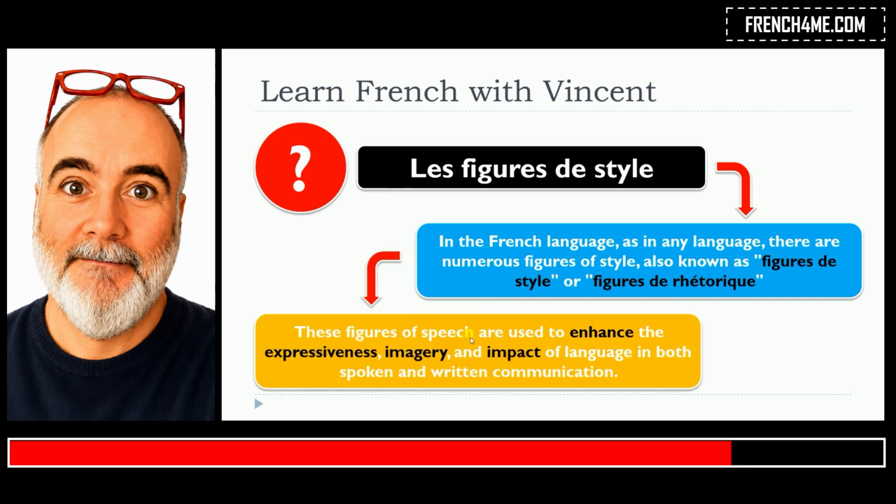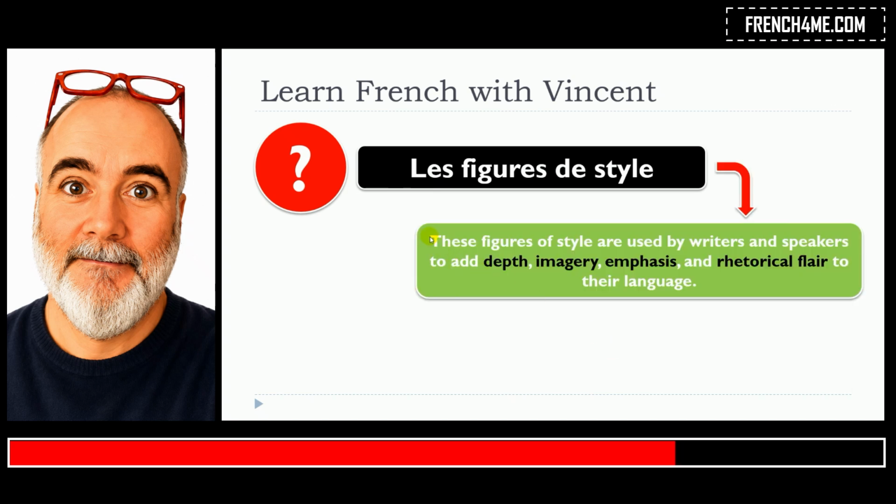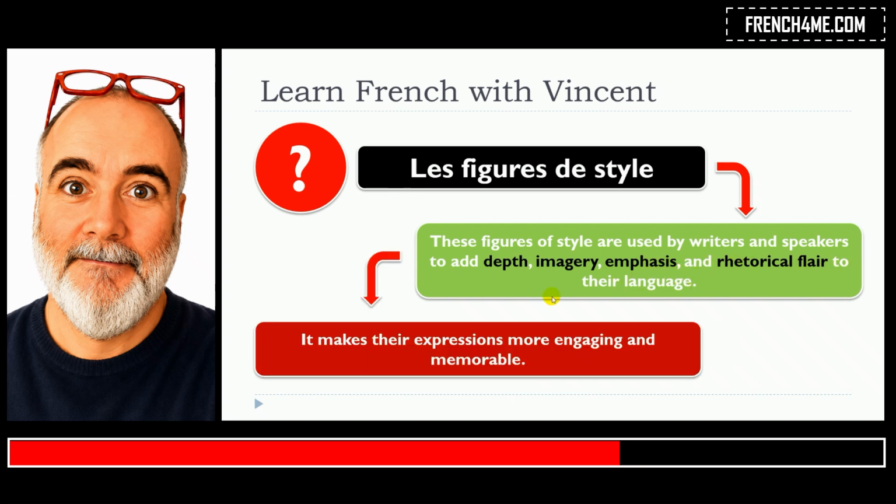These figures of speech are used to enhance the expressiveness, imagery, and impact of language in both spoken and written communication. These figures of style are used by writers and speakers to add depth, imagery, emphasis, and rhetorical flair to their language. And it makes their expressions more engaging and memorable.